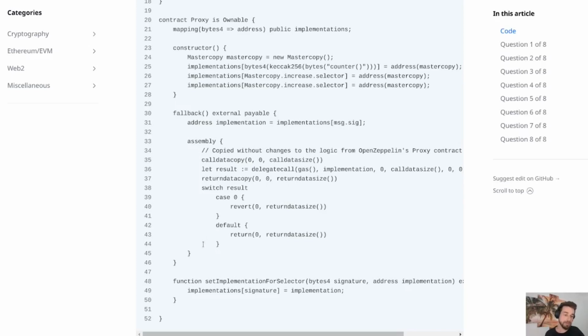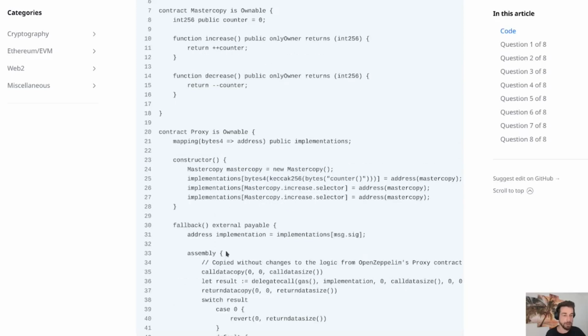But it is still kind of complicated to handle, because you have to make sure that none of these different implementations have any clashes in between. That means that all of these implementations, they all access the same storage. And that means that you have to be really, really sure that you don't accidentally access the incorrect slots, which then clash with other slots from other contracts, which makes things a little bit difficult, but it is possible. So let's put it that way. It's not impossible to get this right. It's certainly possible to do this the right way, and it is kind of a cool pattern.